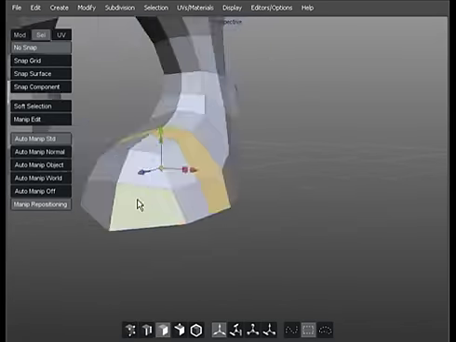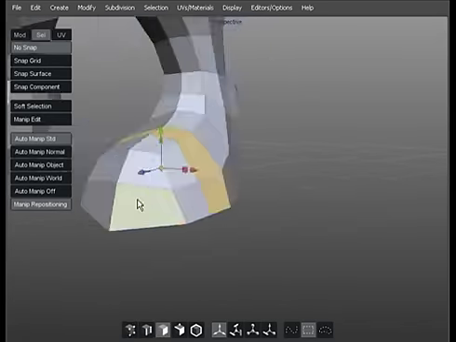Just even it off a little bit. And then I'm going to split by hand along here. And if I come back along here, follow that through there, come along here, through the back, like so, and just see where that takes us.